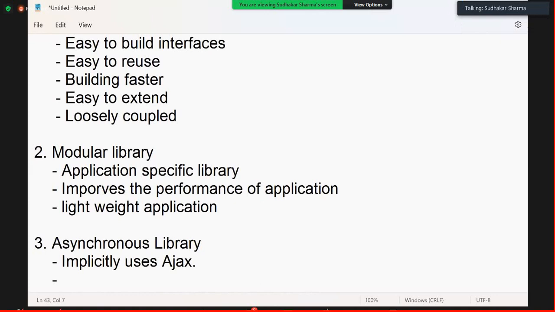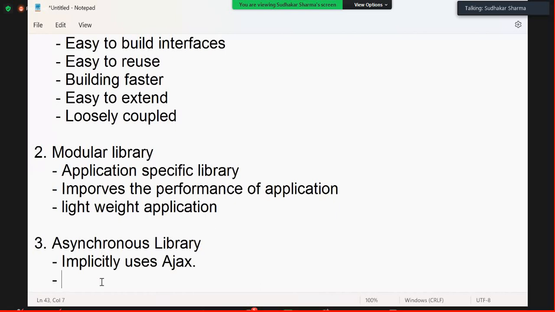Here everything is a library, built with asynchronous. It uses AJAX calls, it uses AJAX interaction. Can we explicitly use AJAX? Yes, you can. Is it required? No, it is not required because it is implicitly asynchronous, right? You can just use those methods which use AJAX implicitly. They can handle everything implicitly.